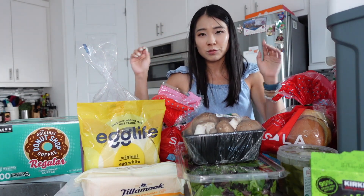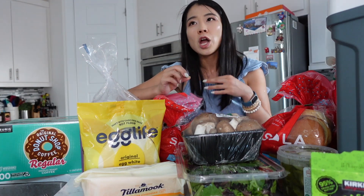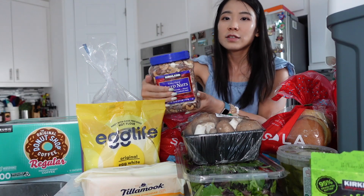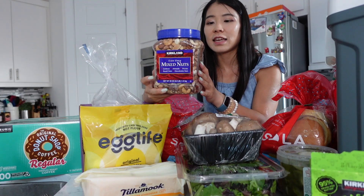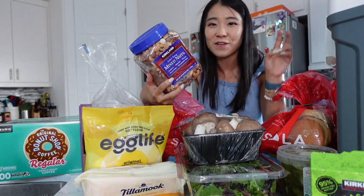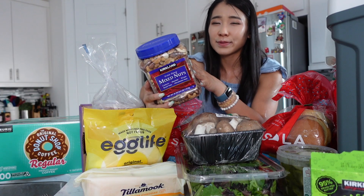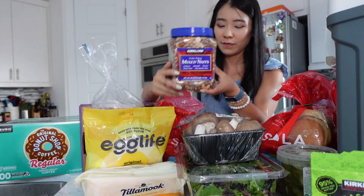You can also make a peanut butter jelly sandwich with the wraps — I actually prefer almond butter, so I put Trader Joe's almond butter or Costco almond butter or the Trader Joe's mixed nut butter. It tastes really, really good. So we also got a big jar of mixed nuts — the salted ones. Sometimes when I crave salty snacks at work, I grab these. They're really filling. I love that traditional extra fancy mixed nuts because when they add random sweet things in there, it just ruins it for me.